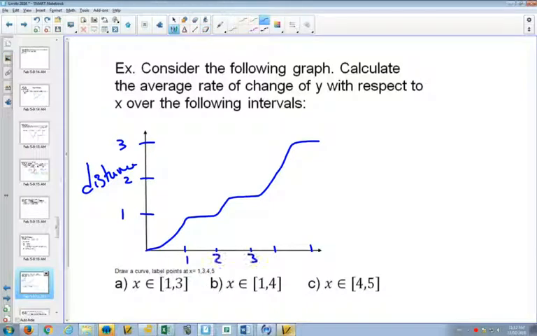Maybe we'll do time in, since my value's here, I'll just do 1, 2, 3. Can pick up kids really quick. It could be hours, but I'd hate to pick up a kid and wait a whole hour till they get on the bus. So let's put this time in minutes. So we can calculate the average rate of change for the first one here if we went from 1, which is right there, to 3, which is right there, and we draw our secant line between those 2 points.